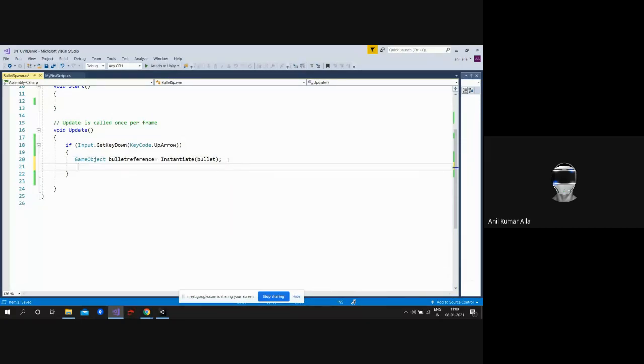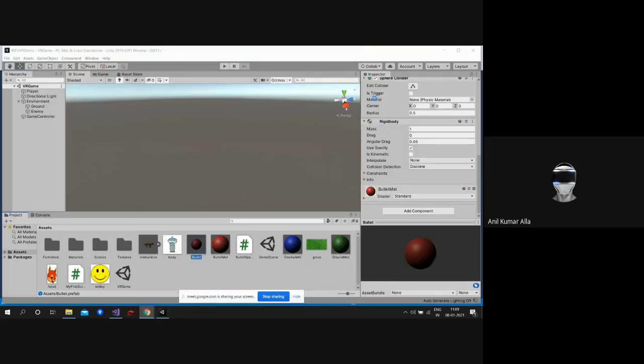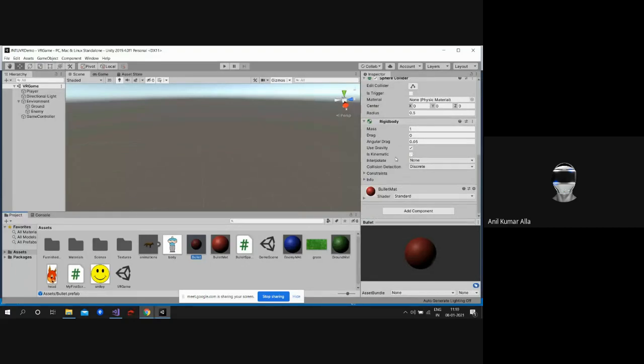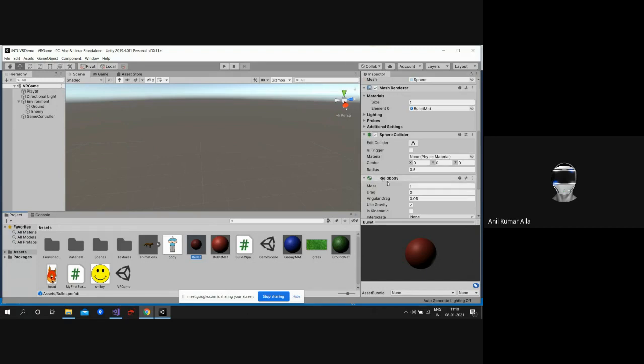So I use bulletReference.GetComponent. GetComponent is a method to access the rigid body of the bullet that has been generated, and then I need to add the velocity property.